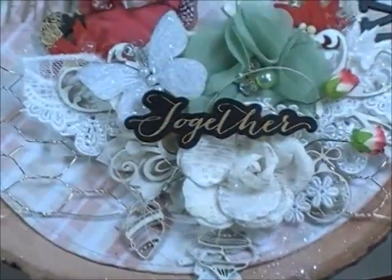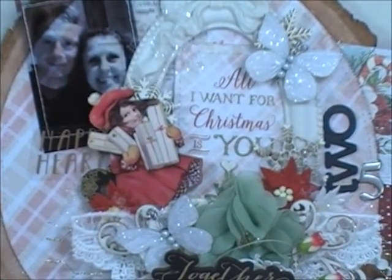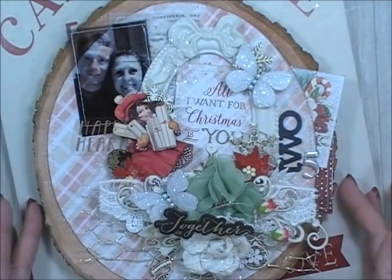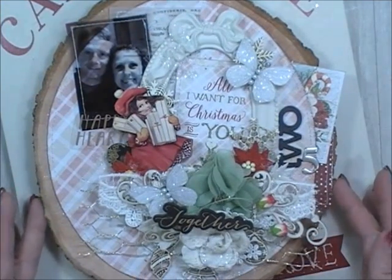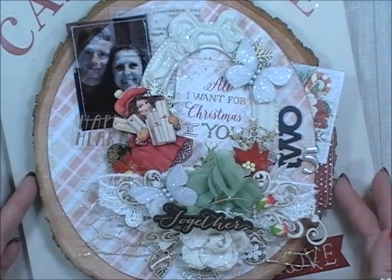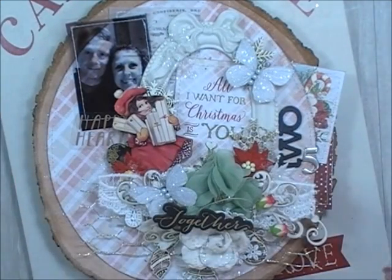Okay, so there's that, and let me bring my camera up just a little bit. I got this slice of wood. You can get it in most any craft store anymore, but our Walmart got some in. It ran about $6, which is kind of like, oh, okay, $6 for that. But I got it anyway, thinking I'll use it sometime. I liked the shape of it. It was a nice, good piece, and it wasn't split or anything like that. I've seen wood slices at Hobby Lobby around this size, and I think it's $9 or $10, so this was a little bit cheaper.